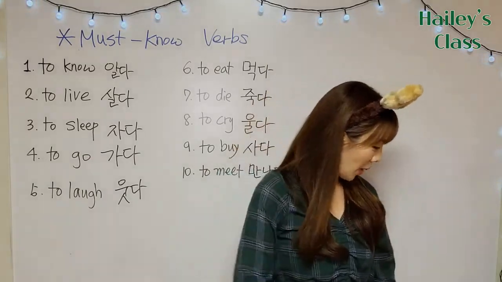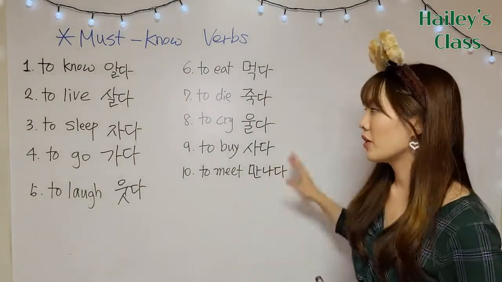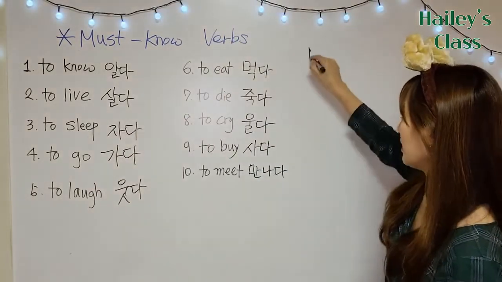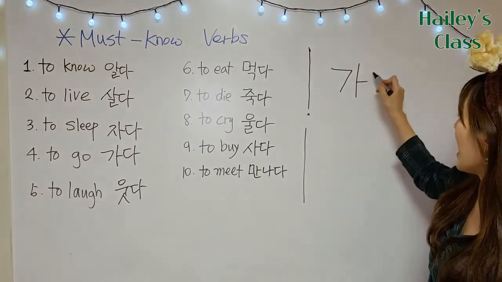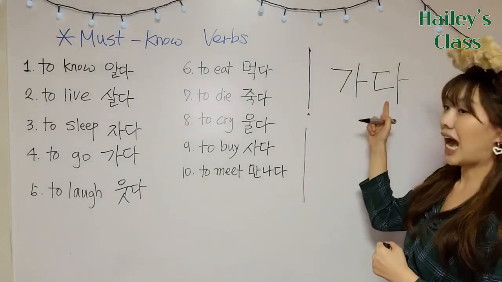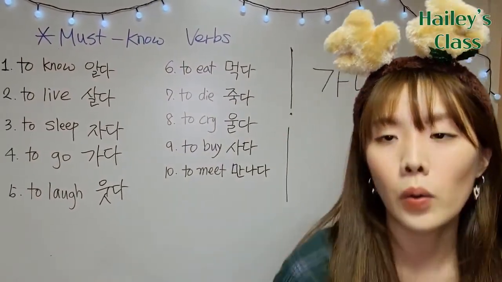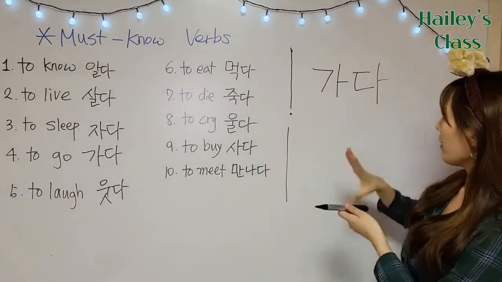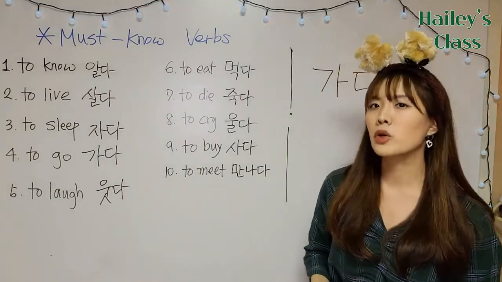Okay. And then it's combined with the grammar part. So I'm going to tell you one thing. For example, I will go with this 가다. Okay? Can you see me? So you can see 가다. What does it mean? 가다 is go, right? Everything here has 다, right? And you have to know some grammar parts here.